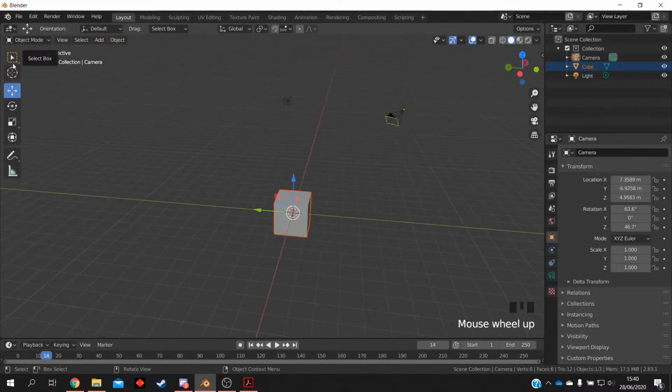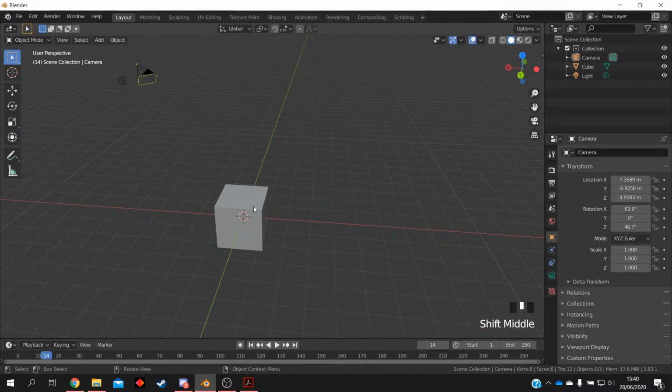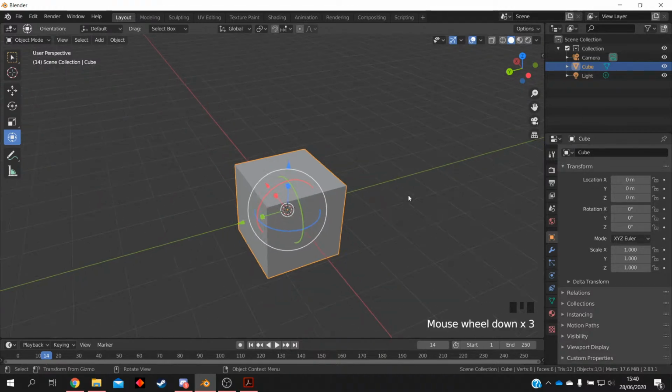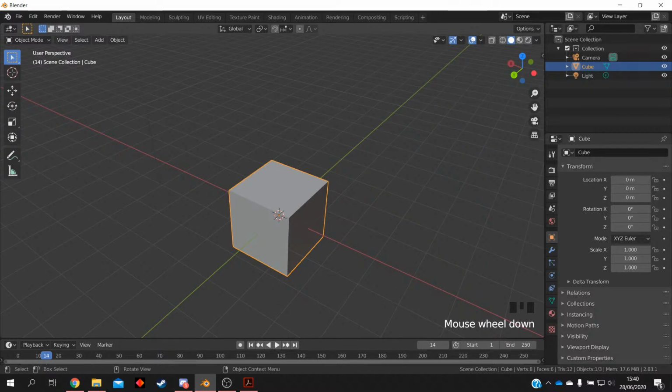So I generally keep it off, the gizmo, personally. If you want all 3 of them in one, which, I have no idea why, but sure, you have the transform one, and if you click on that, you have moving, scaling, and rotating all in one, which please don't. I will ban you. No, please don't do that. But if you like it, it's there. The option is there, right?